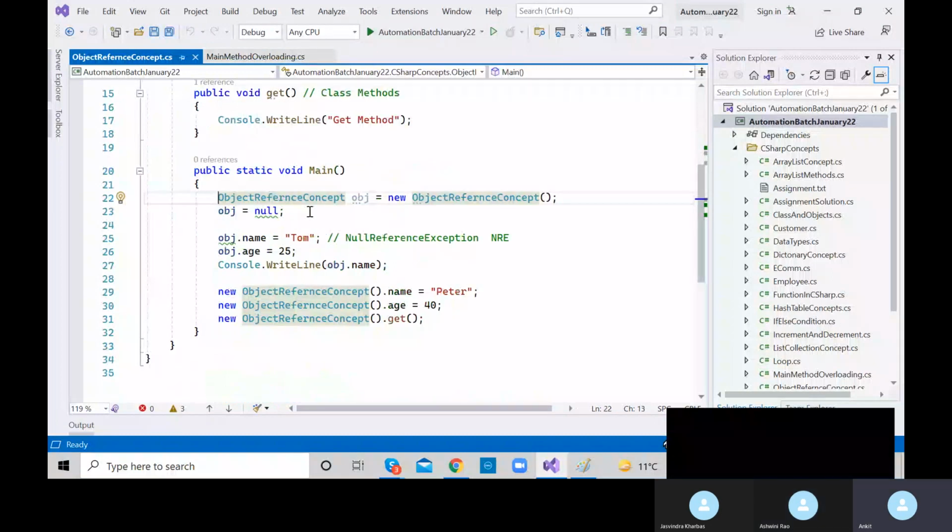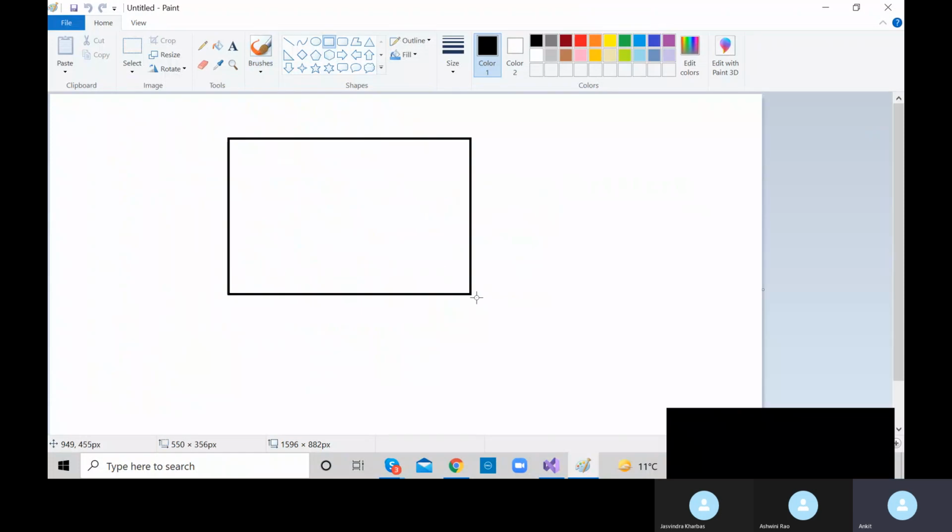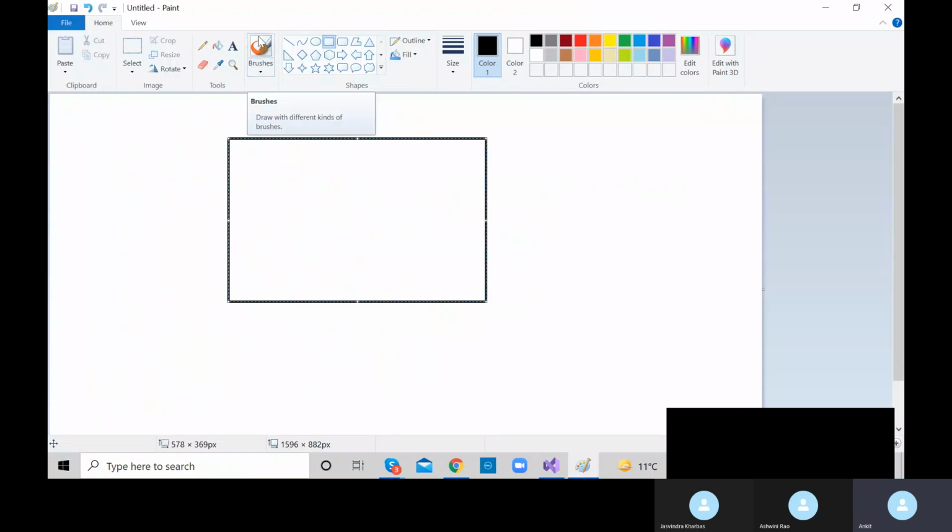So we have created the object reference, and we have assigned null to this. In the last session I also explained how it works from the memory's perspective, and let's understand it in more detail, like how the memory management works internally. We'll have a separate session for that. This is important to understand, for the interview perspective as well as for understanding purposes.